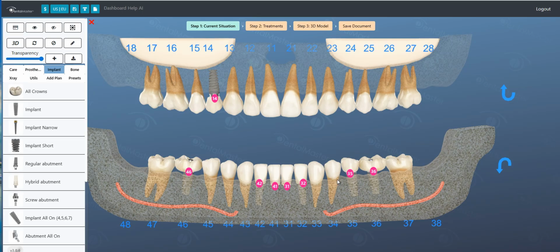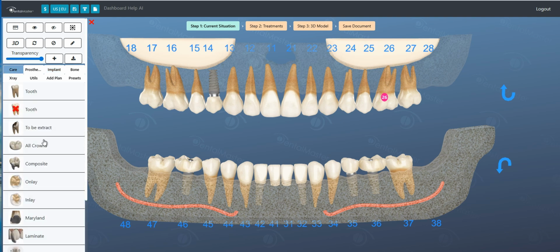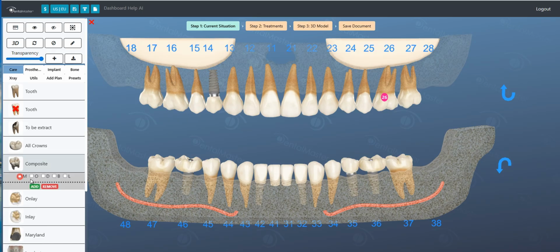Once the treatment plan is finalized, we can deselect the teeth to avoid adding other treatments if we want to add treatments to other teeth. If, for example, I decide to apply a composite to these teeth, I want to ensure that it is not mistakenly applied to others. Once I have finished, I deselect the tooth.